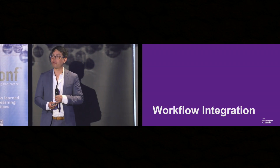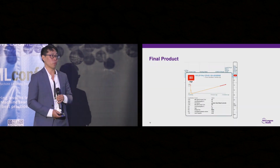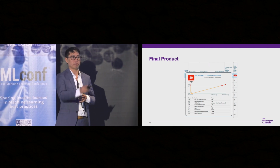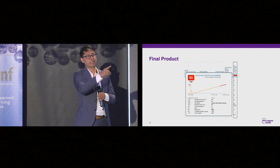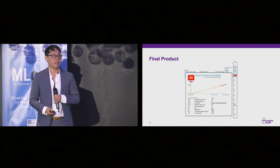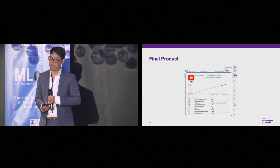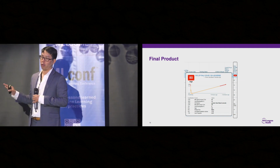Let's talk a little about the workflow. It's one thing to have a model, it's another thing to have people actually do something with it. So this is what it looks like. You roll over this little column here, it pops up with a little hover bubble, and it shows you the trajectory over time and some of the things that are contributing. It's showing contributors in both positive and negative directions. And this is a design issue that was completely constrained by our EHR. So this is all that we could do.